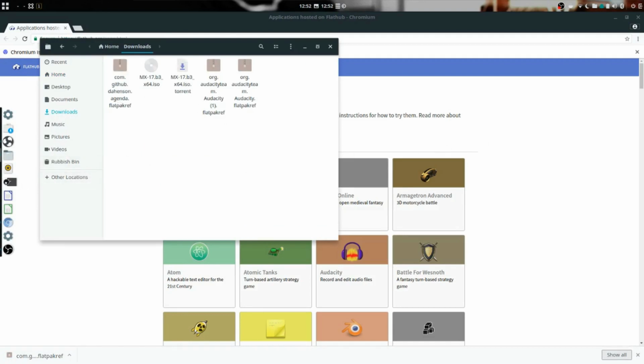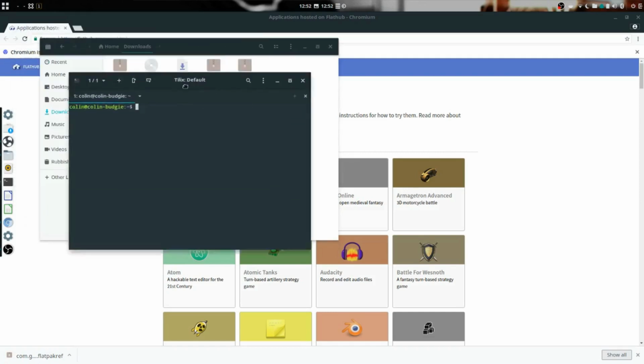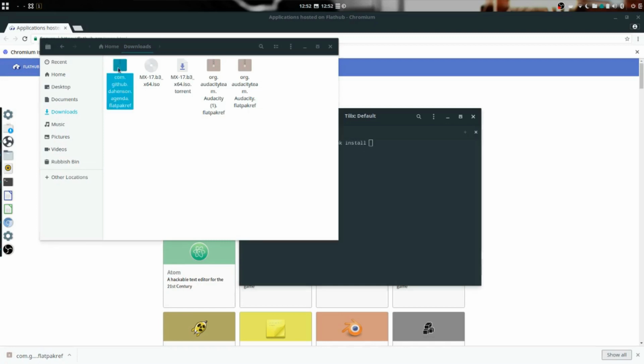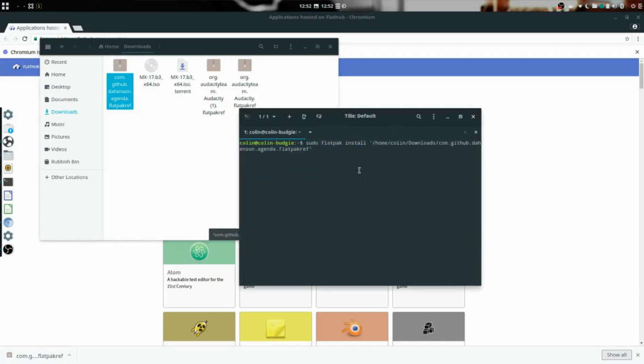So what we can do with that is we can sudo flatpak install and drag that over into there and hit enter.